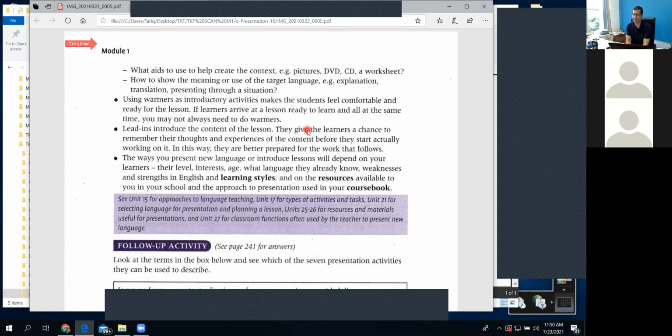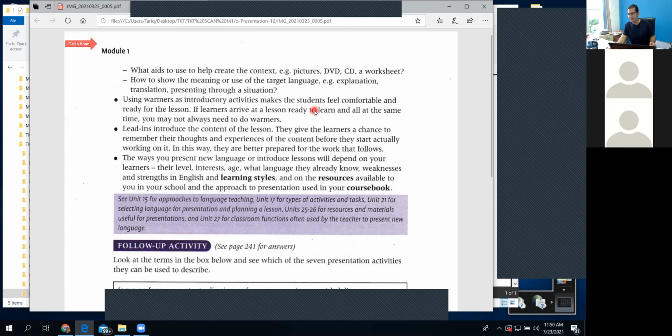But if all are in the same situation, for example, they all came from outside and just settled, then you may not. Why? Because their focus is exactly on you and the lesson, so you may not need a warmer at the time.